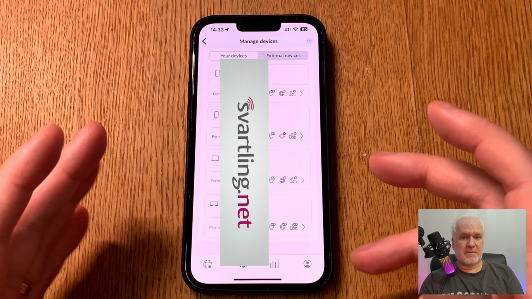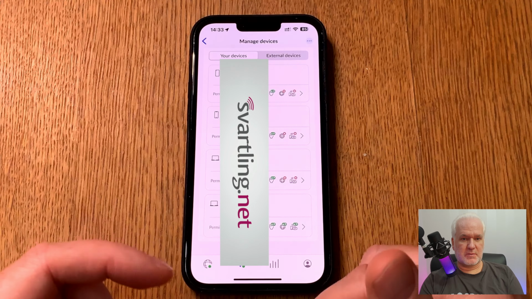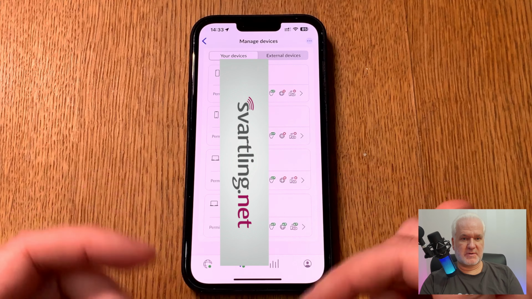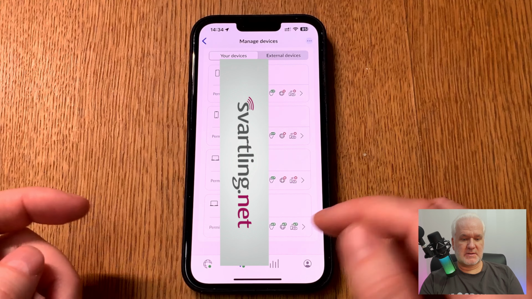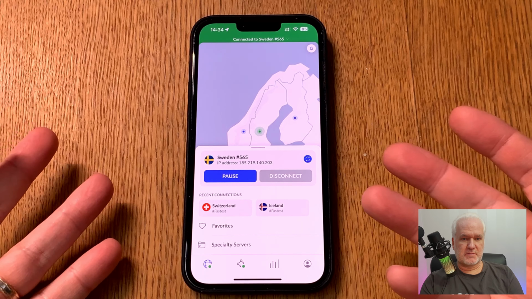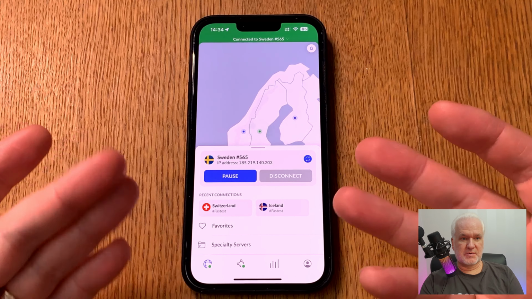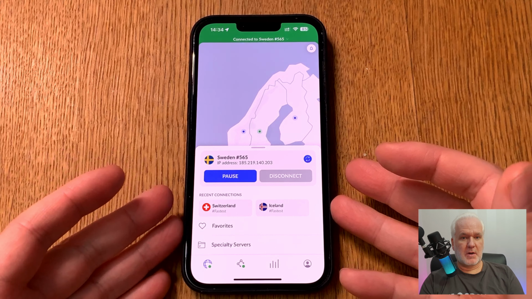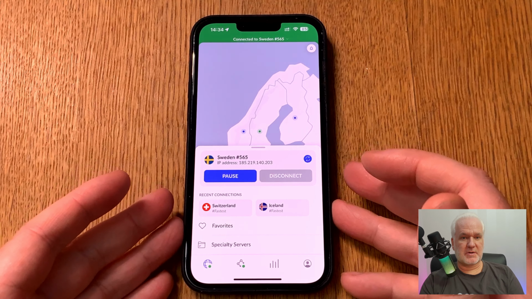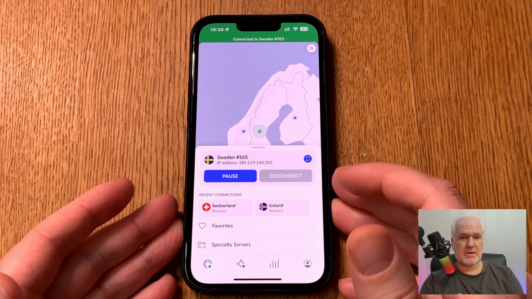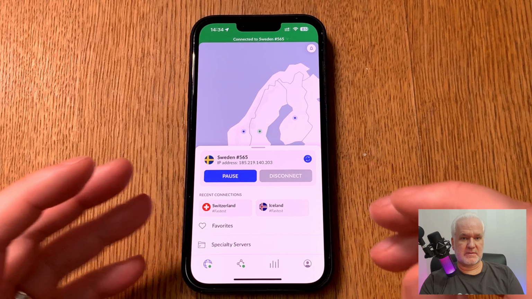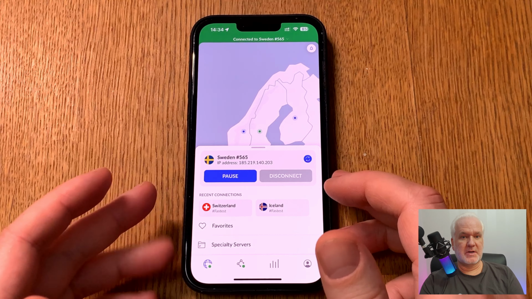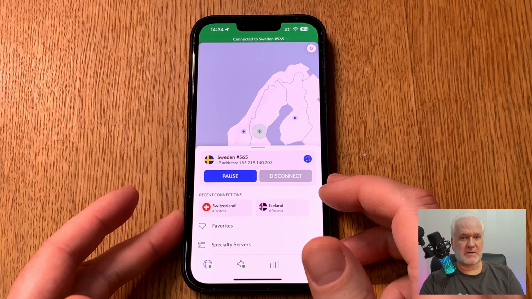But if you have MeshNet on, you see all your devices that you can share between here. And if you're connected to NordVPN, you can do that. So now you only need to have NordVPN on the same computer as you run Adguard Home on. And the NordVPN on that computer needs to have MeshNet on too.